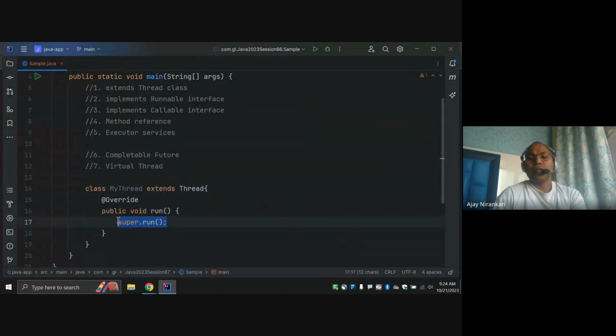Here, print: my code is executed by a thread.